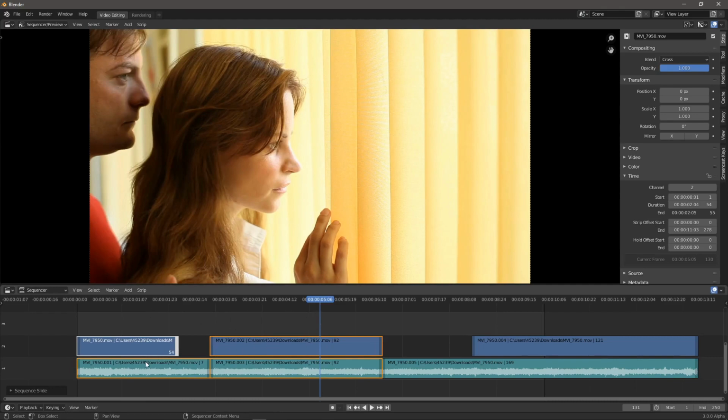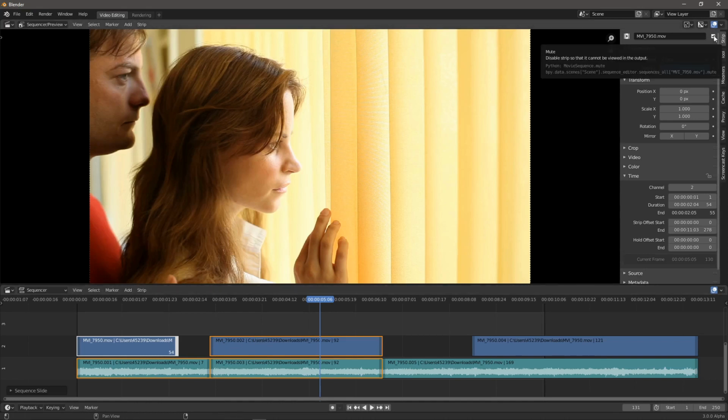One thing to notice about active strips and selected strips is that you can batch change the values of these. For example, if I mute here, you'll notice that it's only the active strip which is changing.